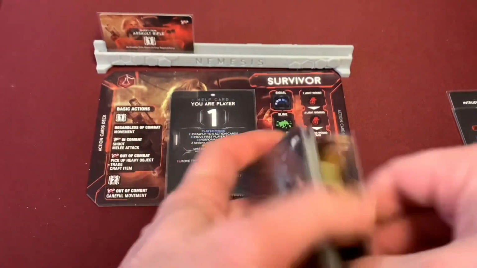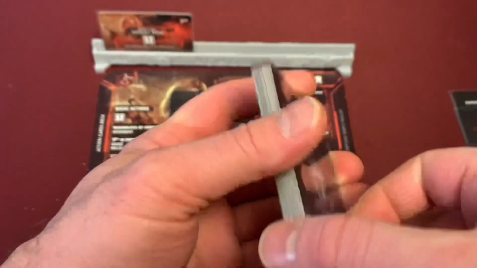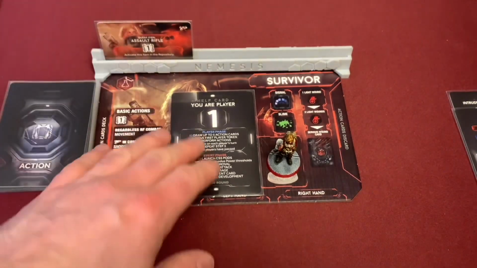Every character does get a set of cards. We're going to place these down next to her. I'm going to shuffle these up, give it a quick shuffle. We're not going to be drawing any cards yet, but do be aware that every character does have kind of an asymmetric deck, though half the deck is the same cards that everybody gets. The other half is based purely on how that character performs.